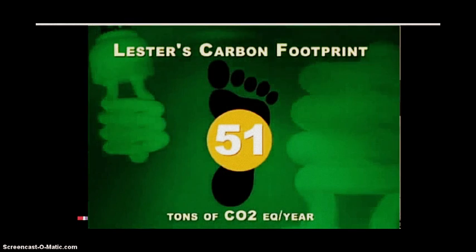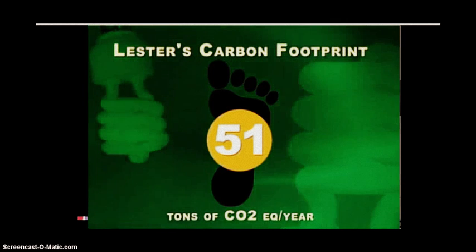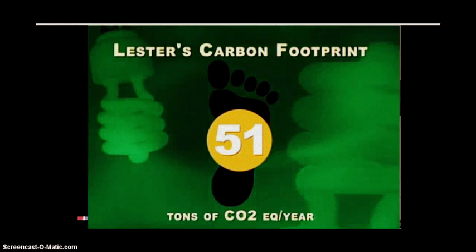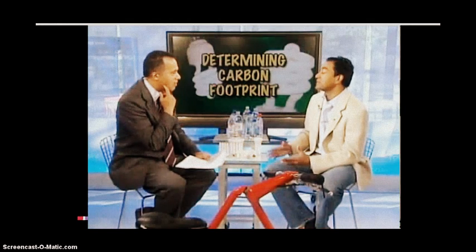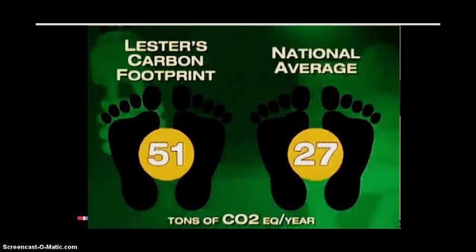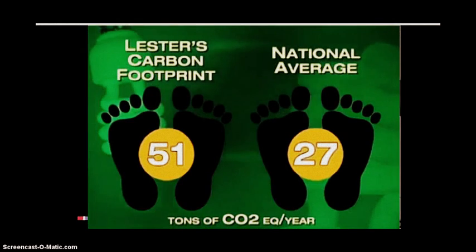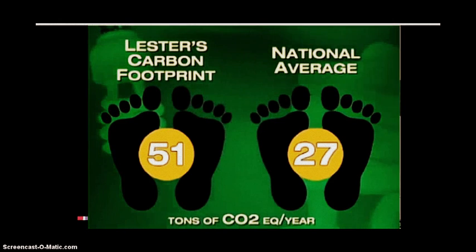And you got 51 tons of carbon dioxide per year. So you release 51 tons of carbon dioxide a year through your lifestyle. And how does that compare to the average? Well, compared to the average American citizen, about 25, 27 tons. So you're twice as bad. I'm an environmental disaster area.